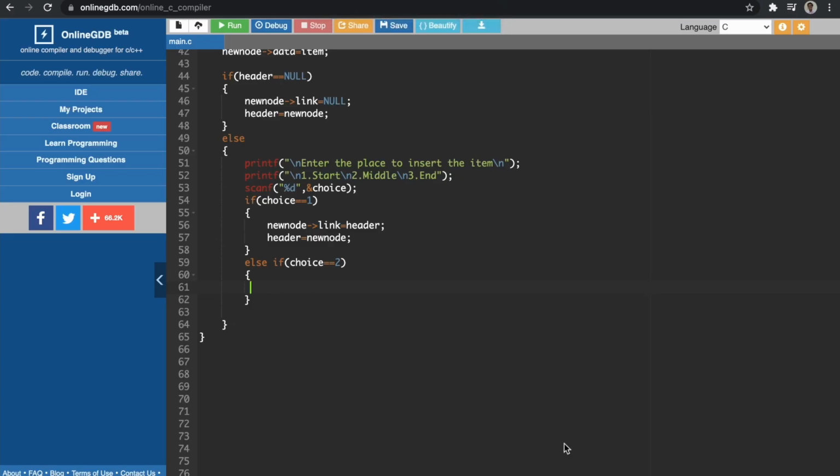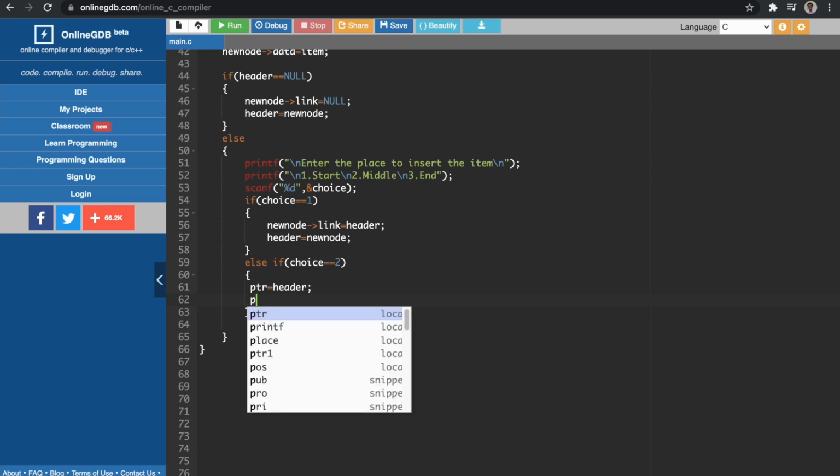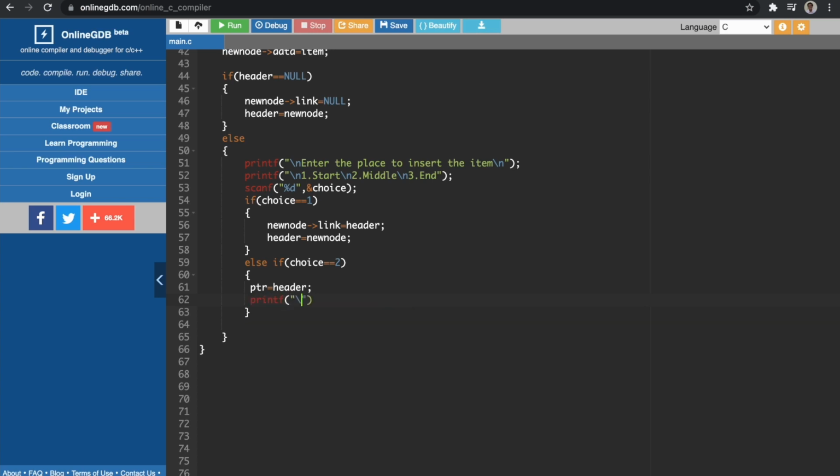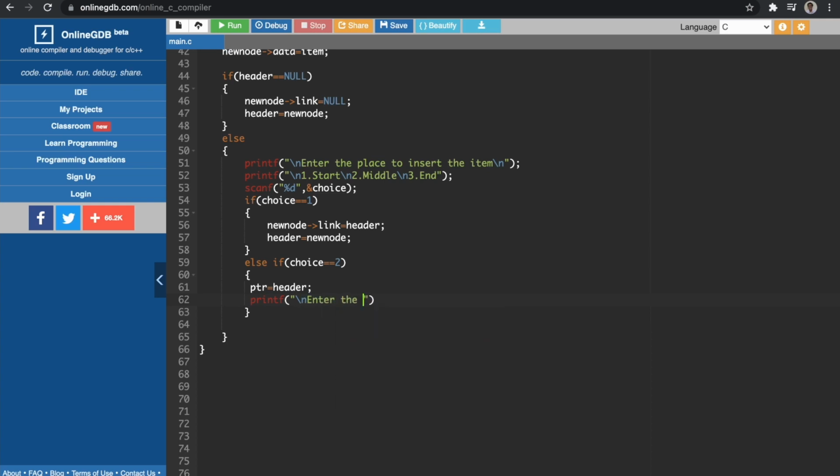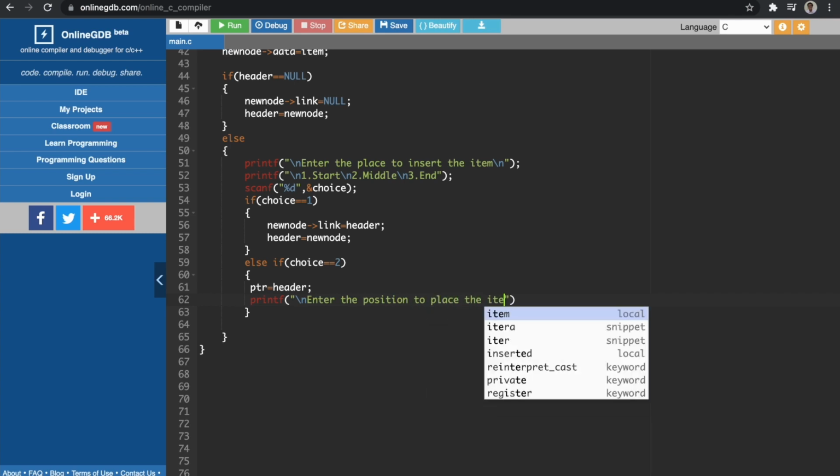To begin with, first we have to point the temporary pointer to the first node, and then we have to ask the user for the position, right? So enter the position to place or insert the item.